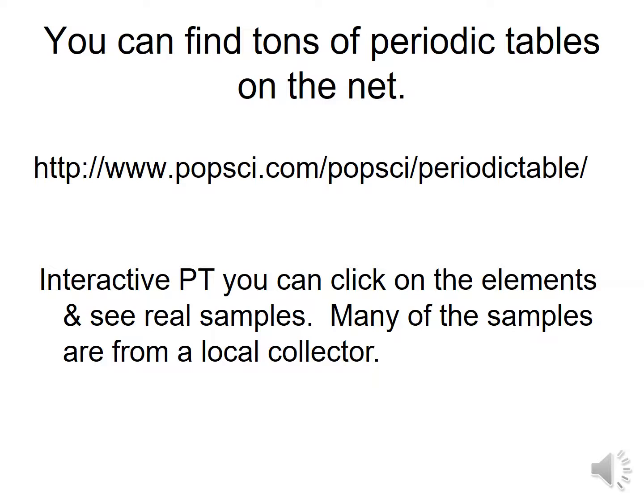Wolfram, a local software company in Champaign, has many samples of elements, and they have the actual elements themselves, and they have excellent photographs of those elements. So if you ever wanted to know what the element titanium looked like, or what the element bromine looked like, you could see pictures of these on the internet posted there by the Wolfram software company from Champaign, Illinois.